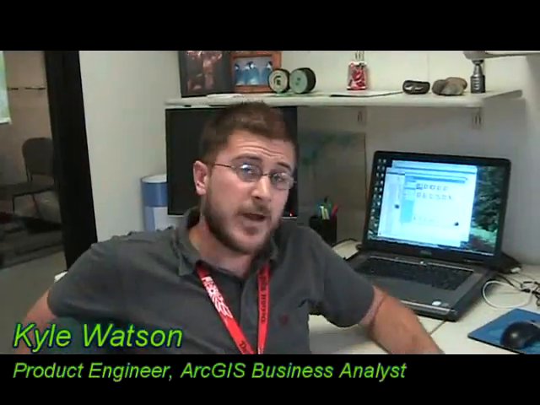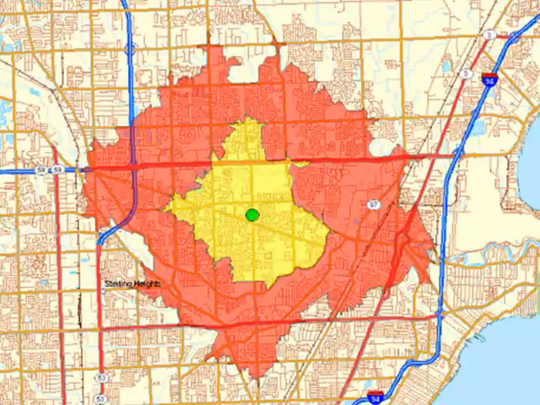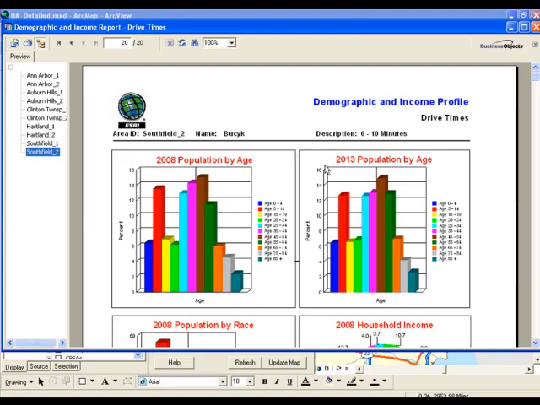I'd like to focus on some reporting functionality that we've added in Business Analyst 9.3 — show the Map Series Report that we've added, and also show how you can quickly create a report from the Project Explorer, which could definitely save you some time. To give you a little background: let's say you've got 3,000 locations around the United States, maybe franchise locations. You've got a 30-minute drive time on every one of them, and this will allow you to instantaneously produce a report or set of images for each single location.